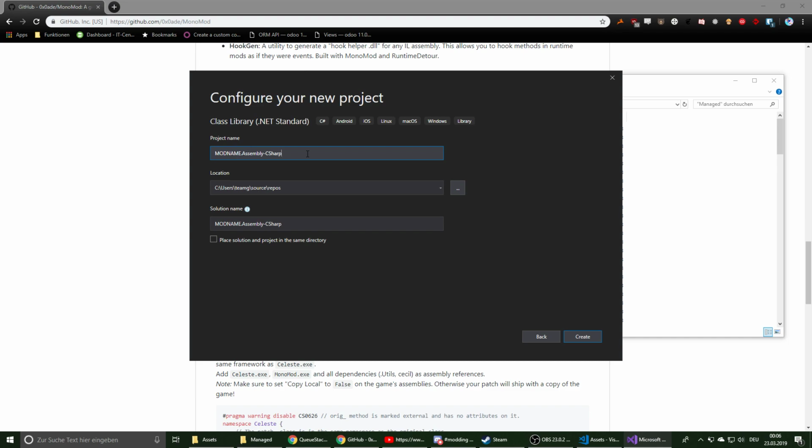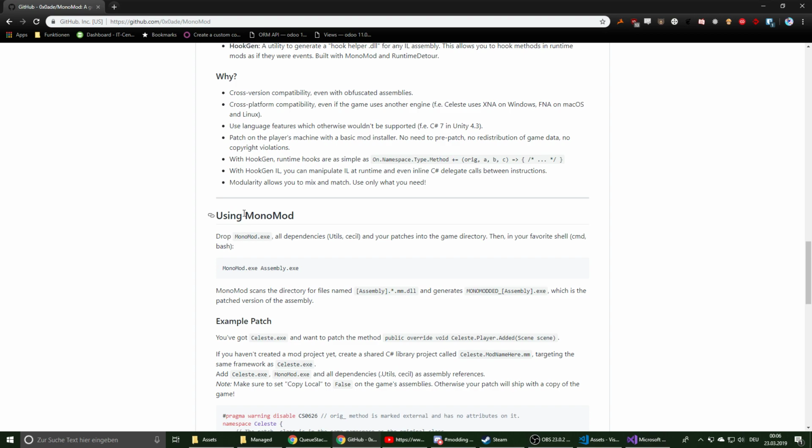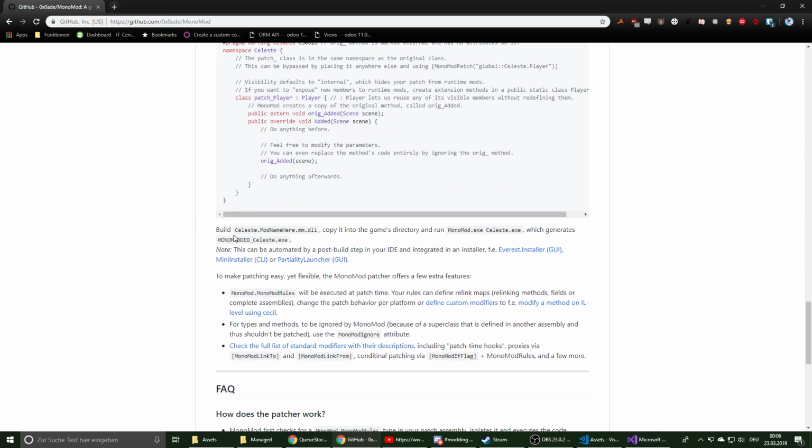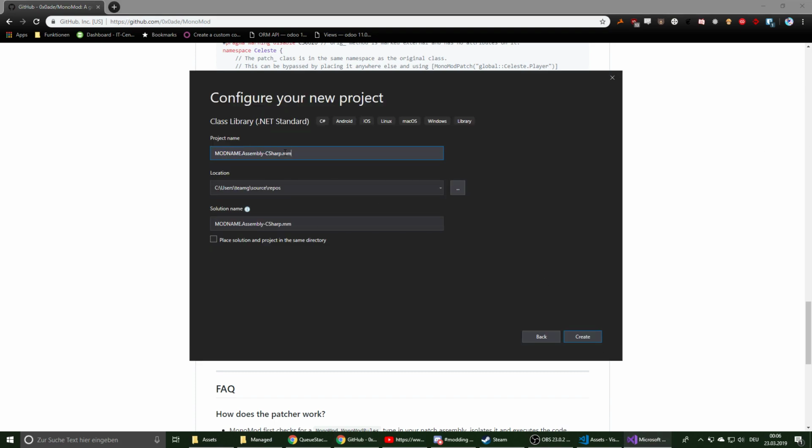Alright. And then we need to append it with .mm, and that's it. How I got this? Well, did I do it wrong? Let's see. Oh yeah, I did it wrong. Sorry. It needs to be vice versa. First the name of the assembly and then the name of the module. So in which case we're gonna create the QStack mod.